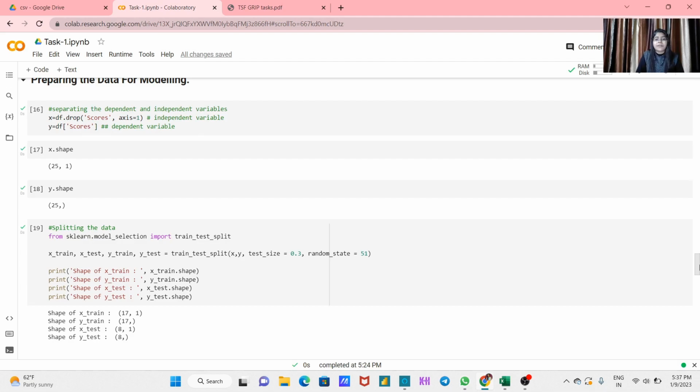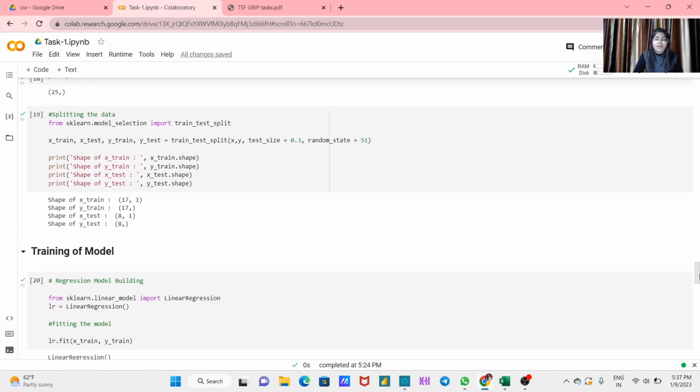We are splitting our data set into four parts, because we have to train and test. Firstly, we train the model with the help of the training data set, and then we test the model with the help of the testing data set. Here we can see the shape of all the data sets after splitting.